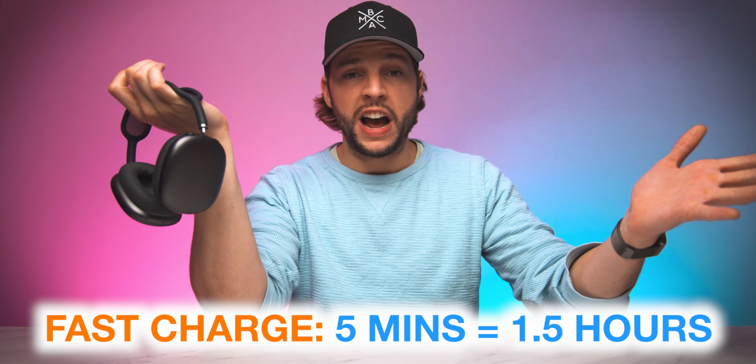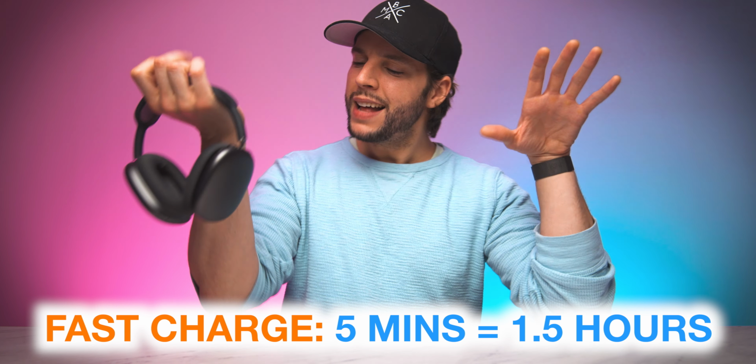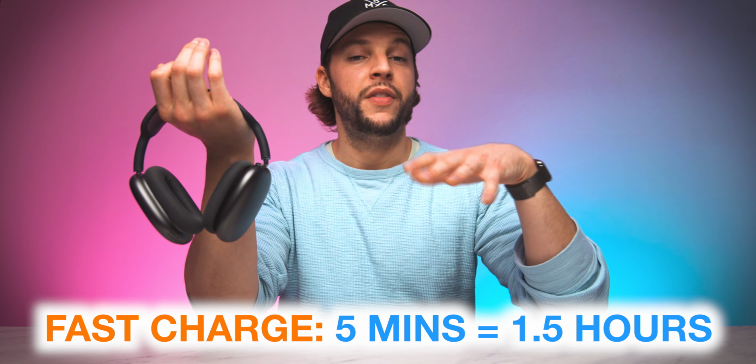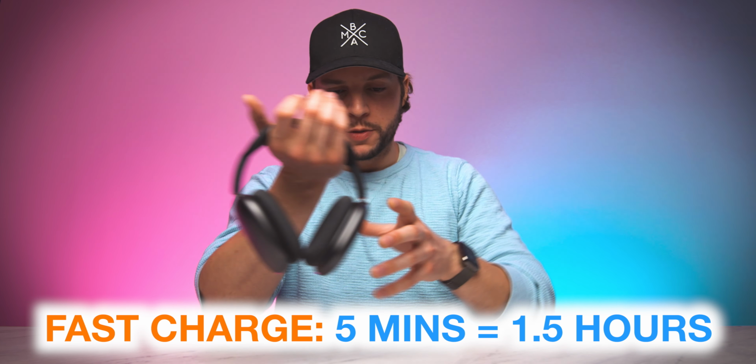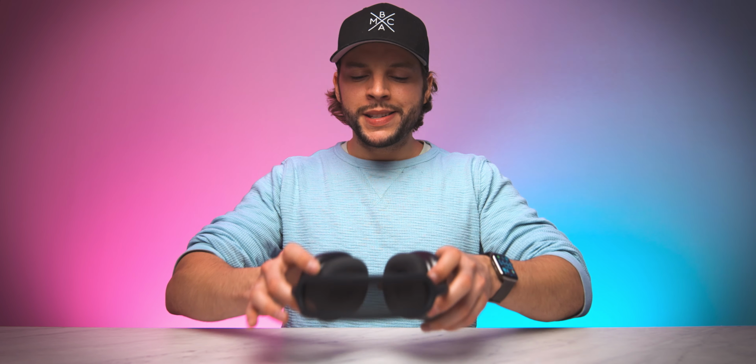And in case you happen to be in a bind, and in case you're wondering, yes, you do get fast charging on the AirPods Max as well. If these things are at 0%, completely dead, you just plug them into the lightning cable that you have, and 5 minutes, 1.5 hours of listening time. Pretty good ratio. Not the fastest fast charge we've seen. Other headphones can charge a little bit faster and provide a little bit more for just a 5 minute charge, but for most people's purposes, getting an hour and a half of listening time on just a 5 minute charge, pretty solid.